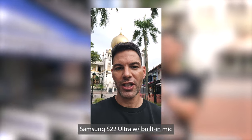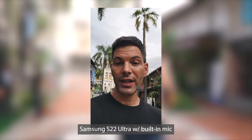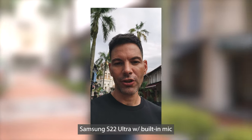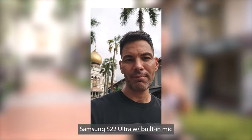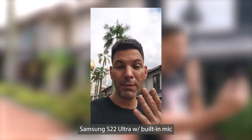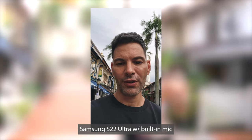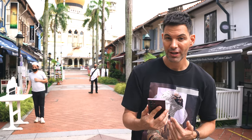Turning on HDR and stabilization: stabilization crops in slightly, and HDR darkens the face a bit since it's exposing for both sky and face. Stabilization is much improved with it on. It really comes down to personal preference — some prefer a natural balanced look, others want a brighter face. One thing I noticed: on the Samsung you don't have quick-access settings on the top bar like Xiaomi and Oppo do. It's a two-step process, which is less convenient.